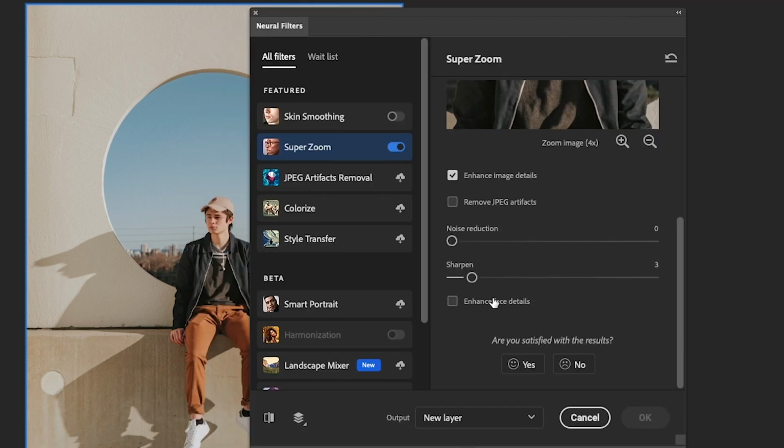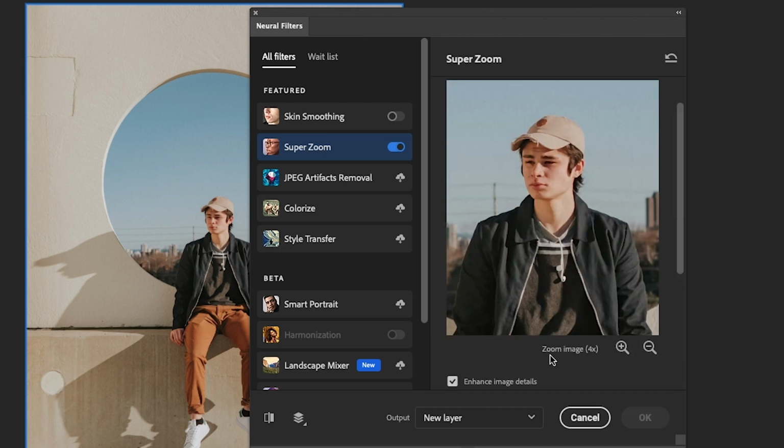The reason there's this option is because some people might want to use this more as a replacement for macro photography. For example, if they want to zoom up on a flower and keep the detail and not necessarily a face. I also noticed that it takes a little bit of time to actually process. If you do 4 times or 5 times zoom, it might take a little bit of time, and it does take a lot of RAM to run this.